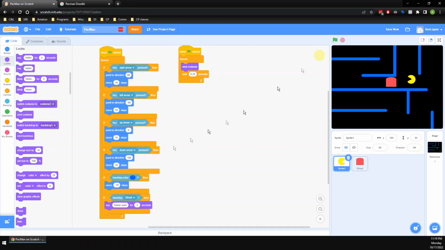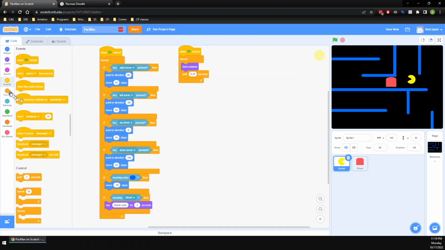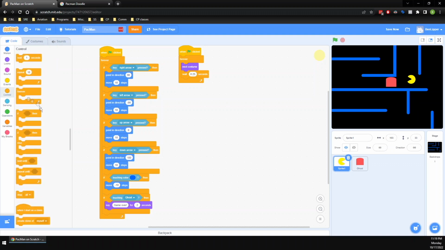Check this out. So after I say game over, you can go ahead and switch to control, and you hit stop all. That means, all right, take whatever's going on, I don't care what was happening. This game is over and nothing else is happening. See, now I can't move. I can't click anything. The only way to start again is to hit that green flag. Oh, I already died.